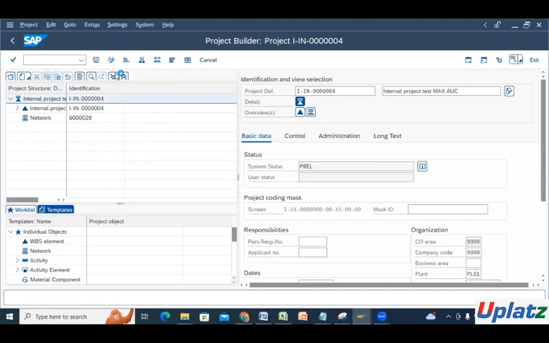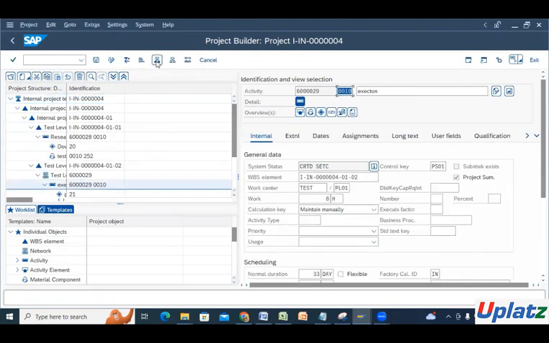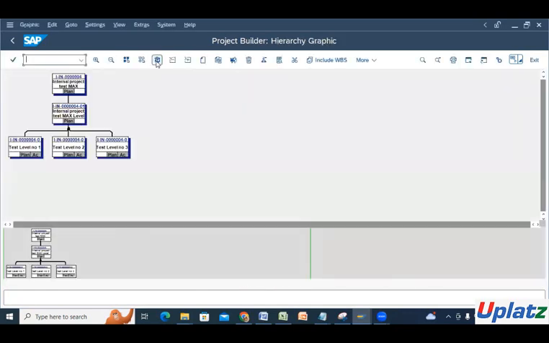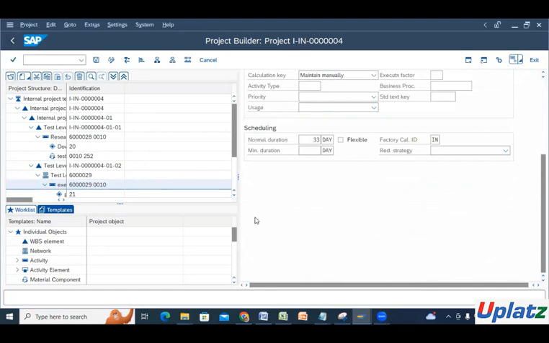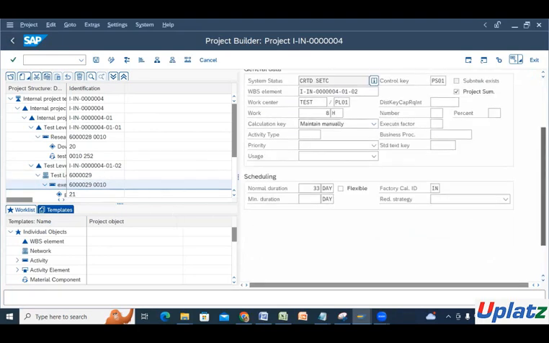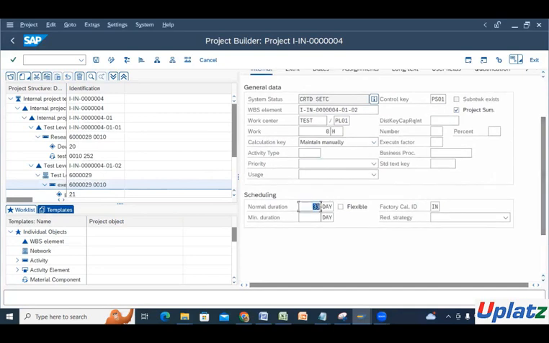If I open it again and want to see it in the graphics mode, yes, see, this is the graphics mode where the WBS and the plan are all maintained over here. This is the scheduling part. You can do this scheduling and check. See here, we have mentioned 8 hours per day. Now this has changed. The normal duration is 33 days because they are going to work 8 hours, and accordingly you have mentioned the must-start-in date, 26. So this calculates the 33 days.